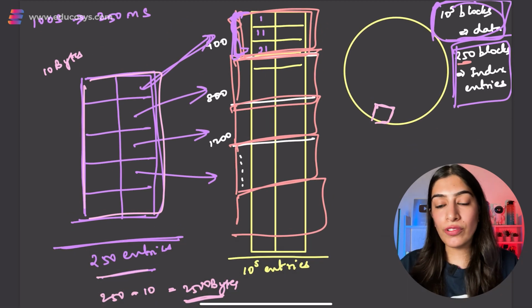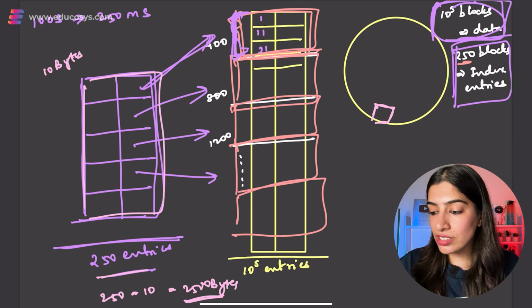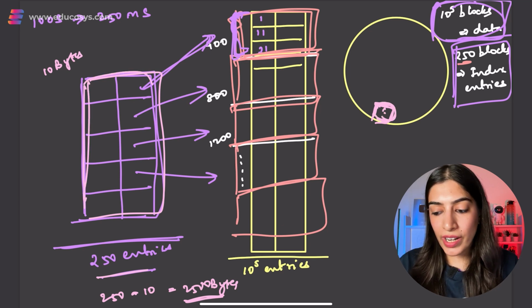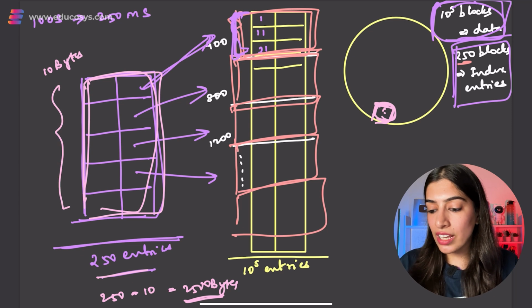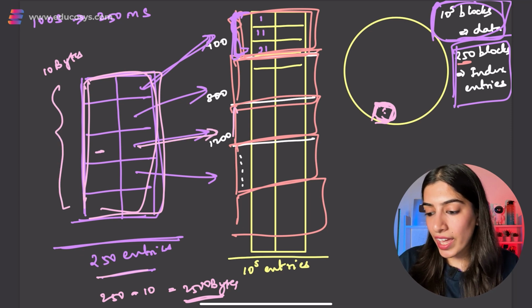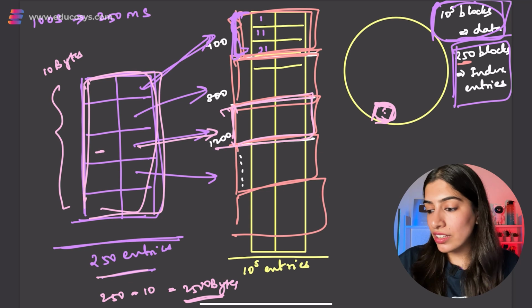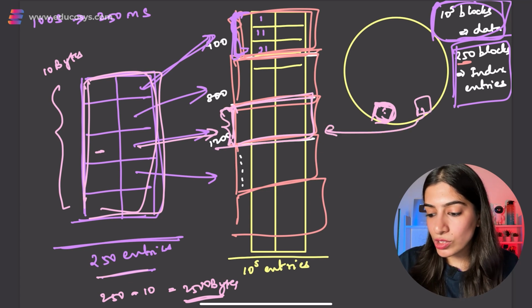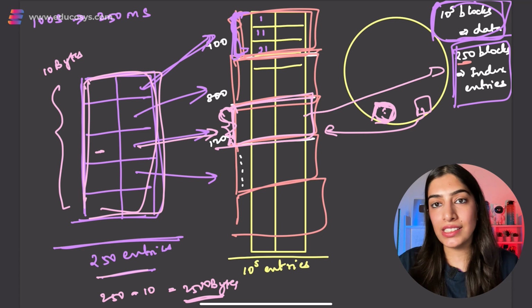So now if we have to find something, we can just take out the one file block for this table. We will go through this and see where the particular index block is. Then we will get that one block over here, and we will go through this one block and see where exactly the data is.